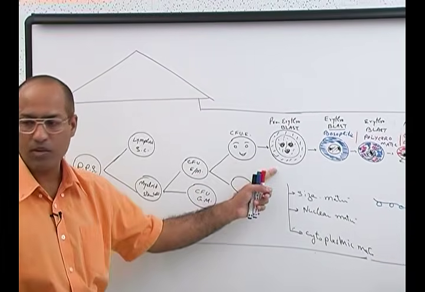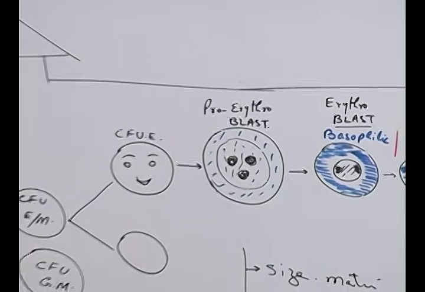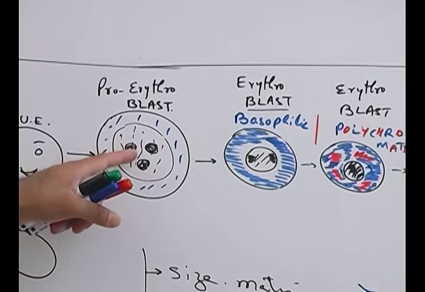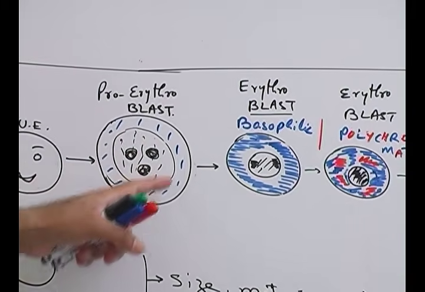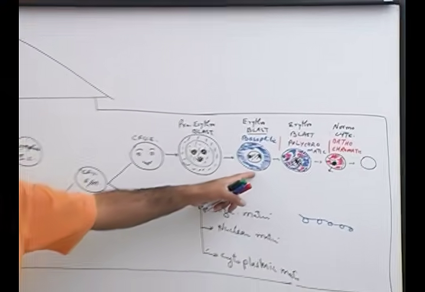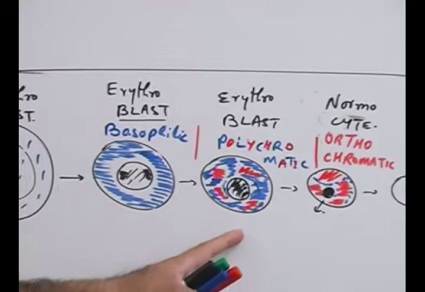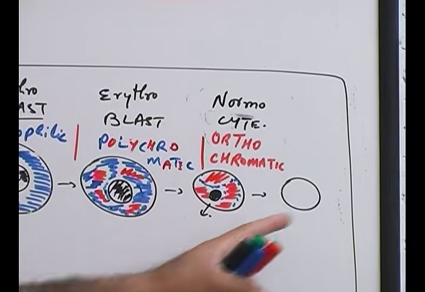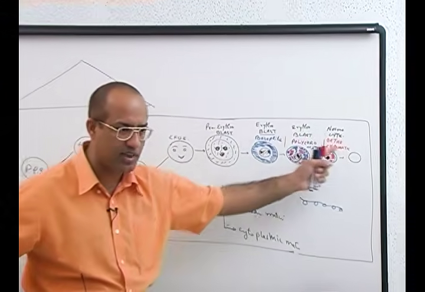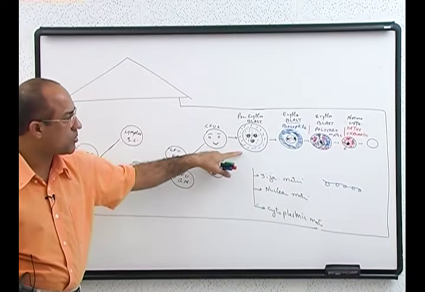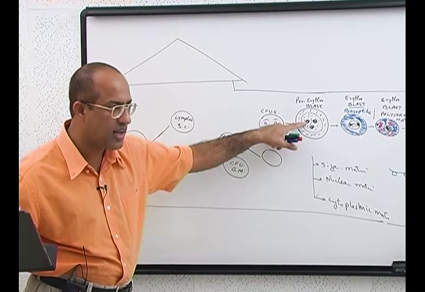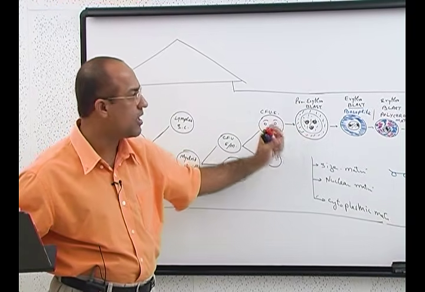So what we have learned during this process is that the first recognizable precursor cell of the erythropoietic process is called proerythroblast. It's a large cell with an open nucleus, multiple nucleoli, and basophilic cytoplasm. It is about 20 micron. The next stage is usually 17 micron, then 14 micron, then 10 micron, and so forth. In the end, you have the RBC, which is 7 to 8 micron. Progressively, the size is reducing. So proerythroblast is large, with an open nucleus, multiple nucleoli, and basophilic cytoplasm.